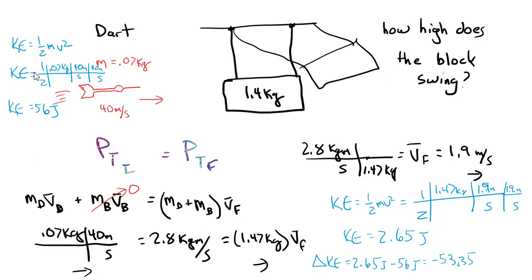Now, this doesn't violate conservation of energy, right? There's nothing that says that kinetic energy can't be lost. But what really happened is it turned into other forms that we can't calculate. There's heat, there's work, there's sound, and that's how much kinetic energy was lost in the process of this collision, right? The tip of the dart dug into the wood, that's work. While it did that, it created heat, it created sound, right?